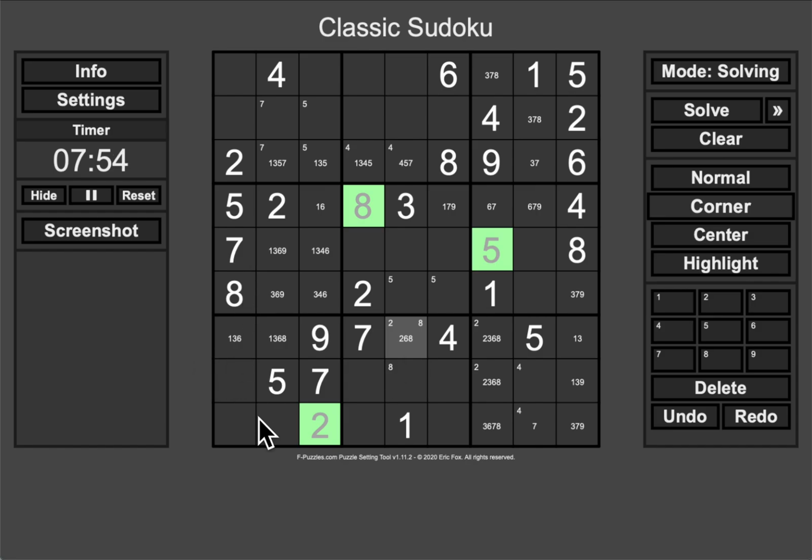2, 5, 7, 8 says I need 1, 3, 4, 6, 9 for column 1. That could still be anything. That's not 1. 1, 3, 4, 6, 9, but not 4. Also not 1 or 6. Let's see, 1, 4, 5, 6 for row 1, excuse me. 2, 3, 7, 8, 9 for the rest.